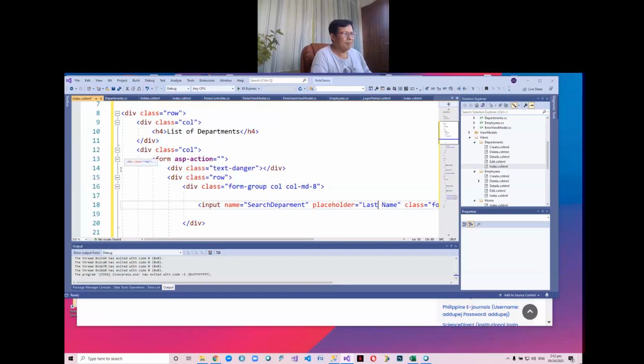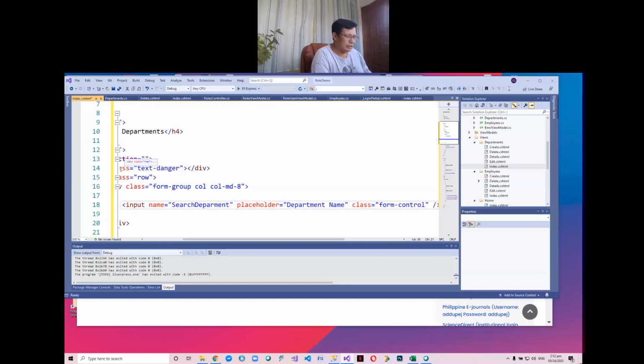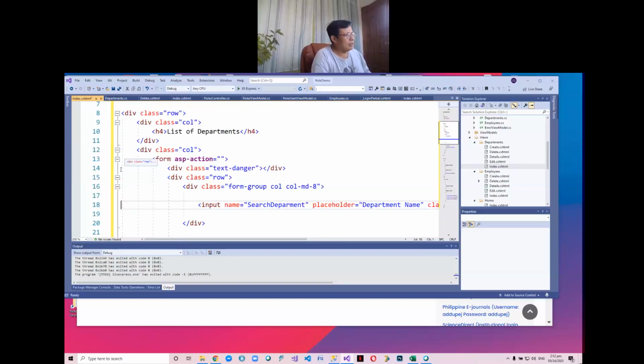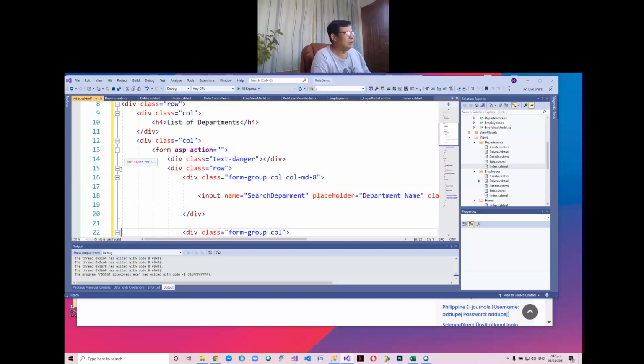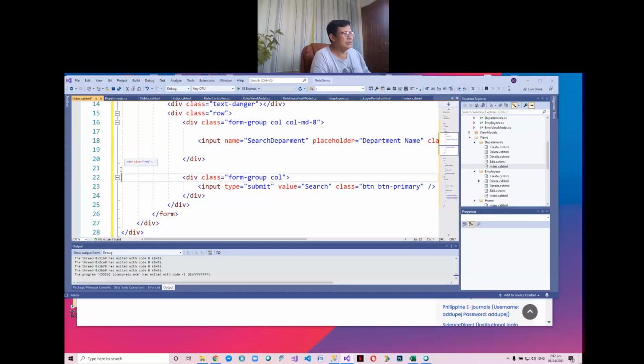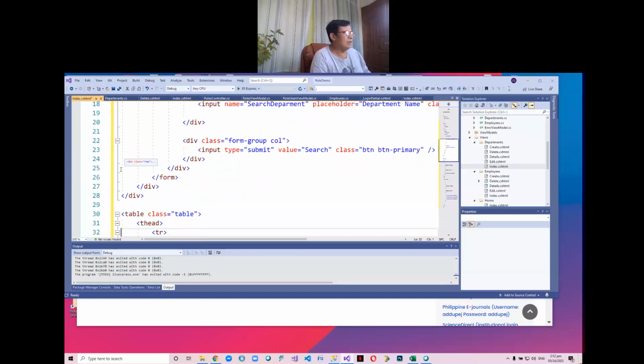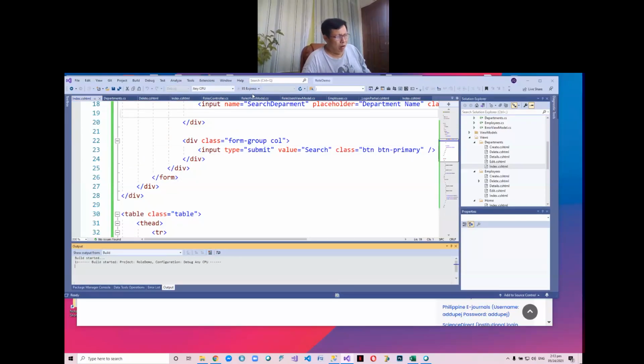Placeholder is department name. We'll just copy this and then we'll also copy the controller. Yung div lang na may search.